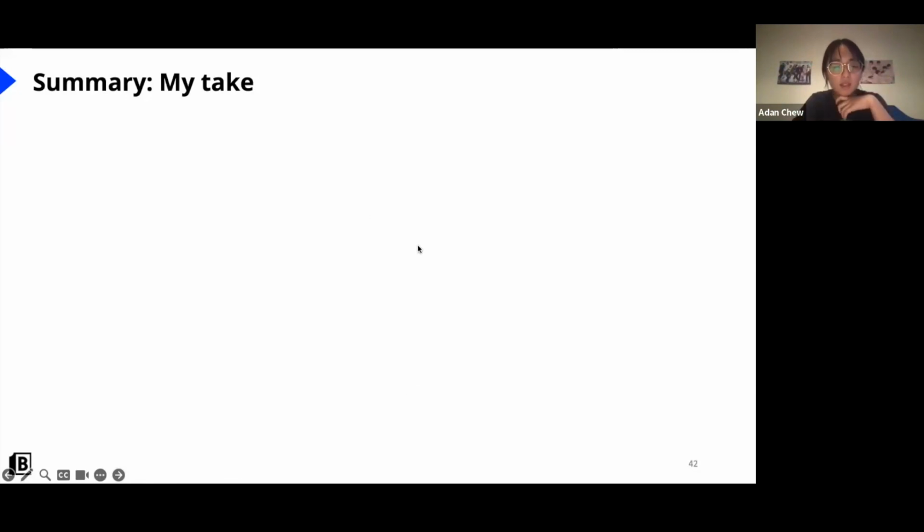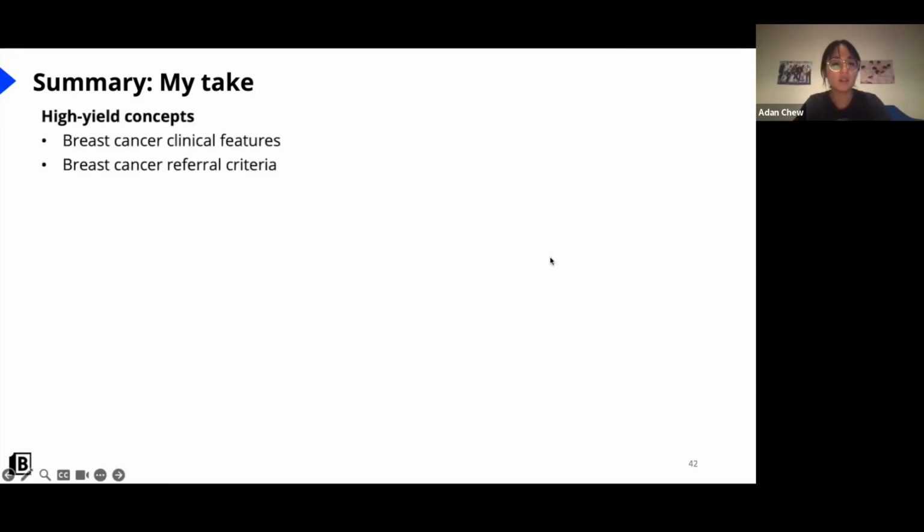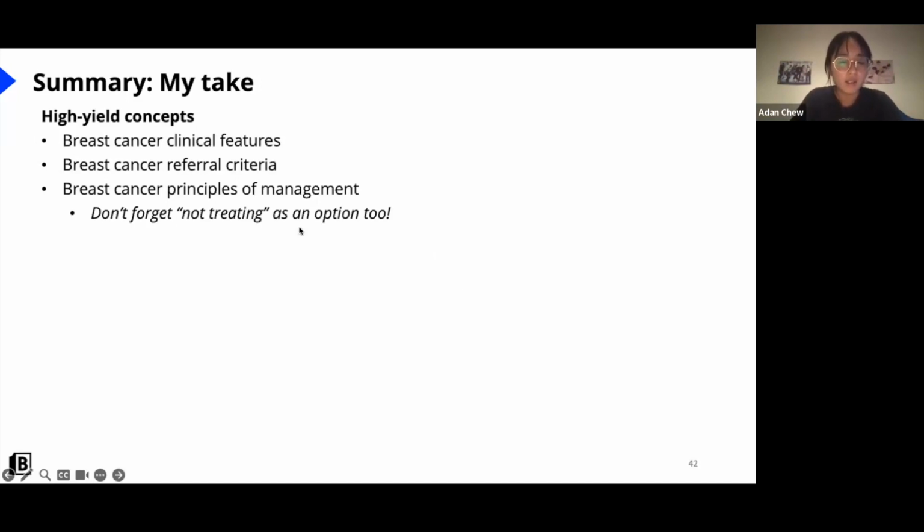No? Okay. So this summary is a golden sheet that I made, listing out all the topics that are really high yield. For high yield stuff, definitely remember the clinical features and referral criteria for breast cancers, and the principles of management. You don't need to know the details because that would be left to the oncologists and the surgeons. It wouldn't be expected of a student. And as we talked about, not treating the patient and keeping them comfortable is an option as well for palliative management. And also breast lump differentials. Don't forget, learn the differentials, learn the names, and learn how clinically you would be able to differentiate these things from one another. That is high yield.